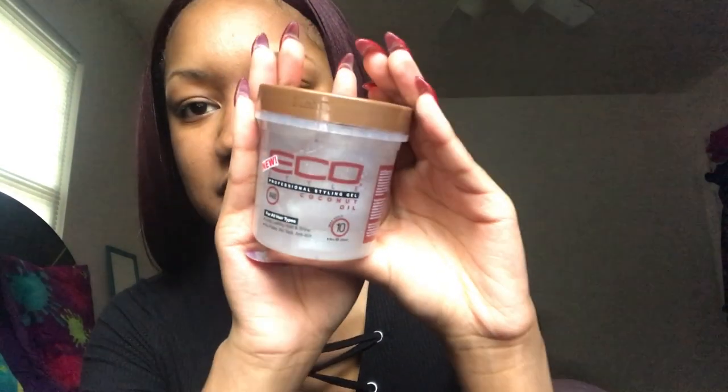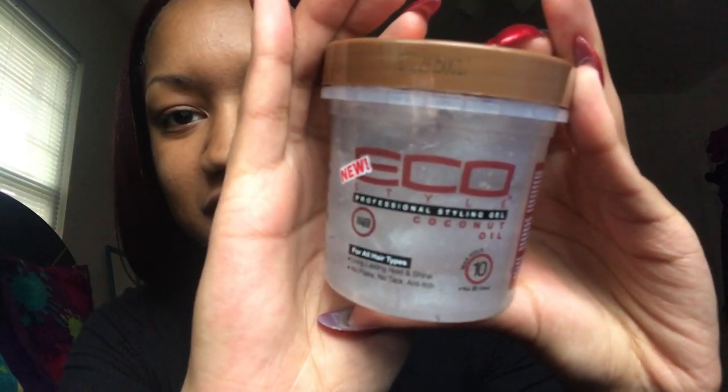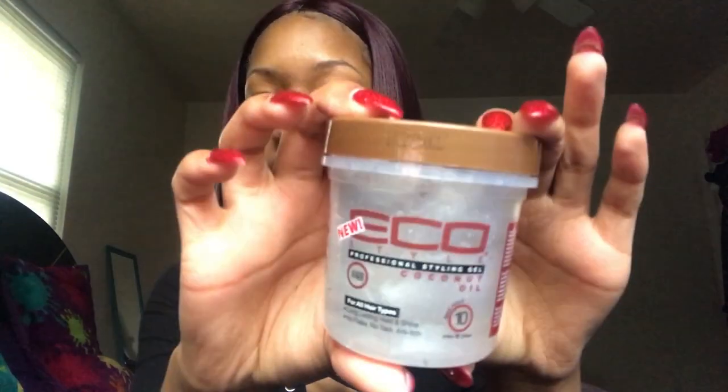So as you can see right now, I'm wearing a wig. I usually do braids, but I have flat twists under this wig. Basically, I'll section my hair off to do the twists. And before I do the twists, I'll use this EcoStyler Gel — the Coconut Oil EcoStyler Gel. I'll put this in my hair, rake it through each section, and then just twist my hair and go on to the next one, rake it through and then twist it. So yeah, I use the EcoStyler Coconut Oil — and this smells good too.